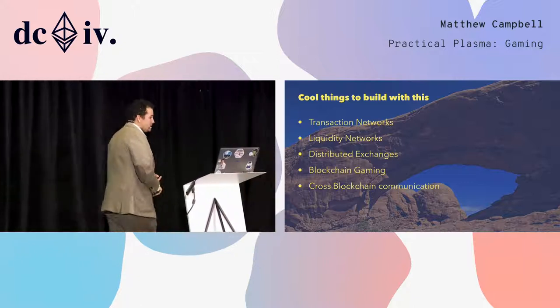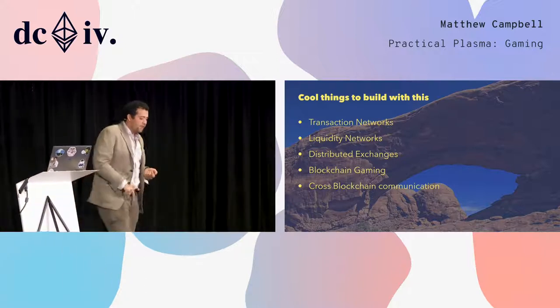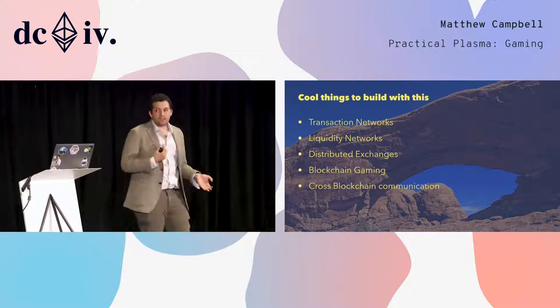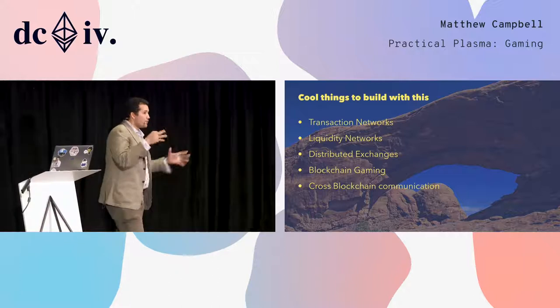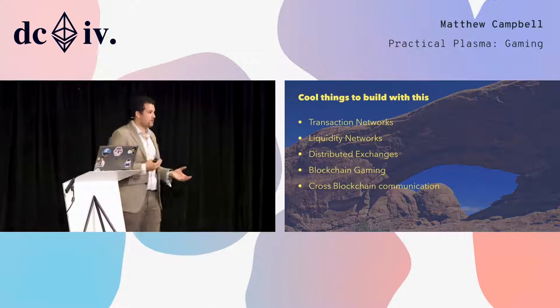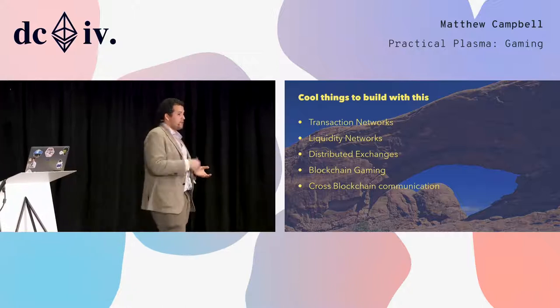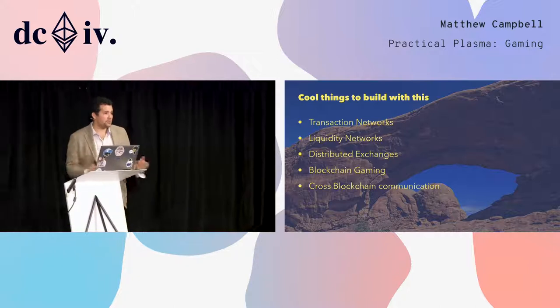I've seen DEXs. I'm obviously a big fan of gaming. And something that not a lot of people are talking about is that you could potentially use Plasma for cross-chain communication. Let's imagine that we have three or four different chains communicating with each other. They could actually communicate without going to Ethereum mainnet. They could use Plasma Cash constructions between the different chains just to communicate.